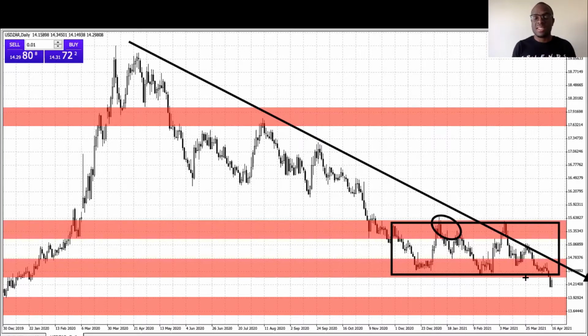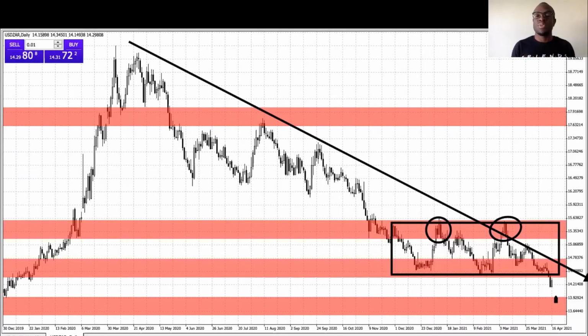Given these structures, we'll be expecting the bearish positions to have a higher probability, and we'll be seeking to trade a bearish breakout. So what we'll be expecting in the coming week is that since the price broke this support level and tested it twice, forming a double top, and after this double top the price went on and formed a lower low and a lower high, breaking the support zone, this pullback that has been happening will result in a lower high. If the lower high forms, meaning that this zone would have held also as a resistance zone, we'll be expecting the price to move to the downside up to this zone.